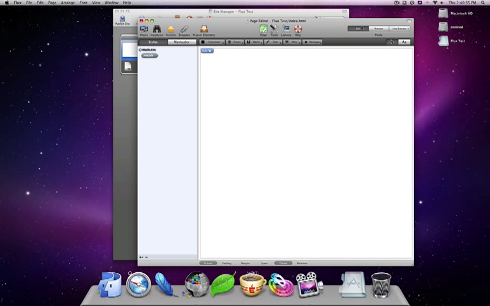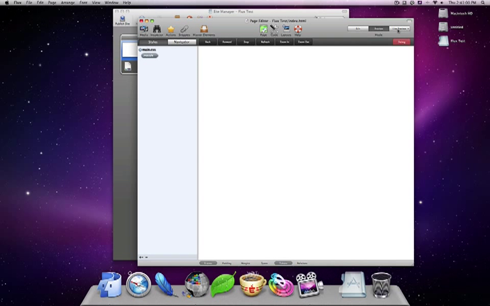Also up at the top you have these three buttons, and these allow you to switch different views. First one is edit. Obviously you're going to be editing your website. Switch to preview. This will show you a preview, actually not a live preview, a preview based off of a computer generated version. If you go to live preview, you can actually go to the website if it's on an FTP server or a MobileMe or something like that.